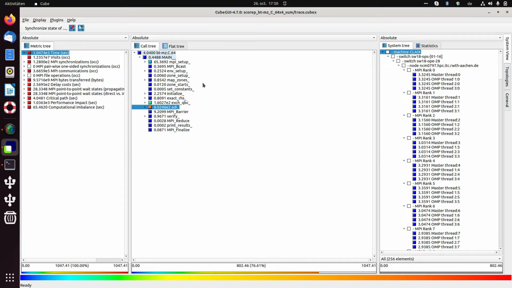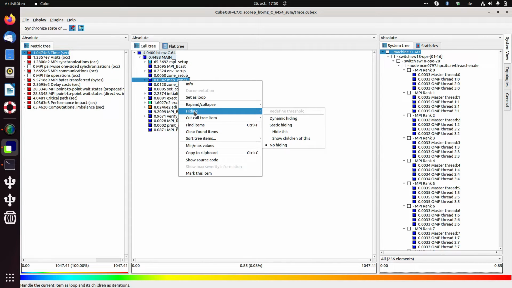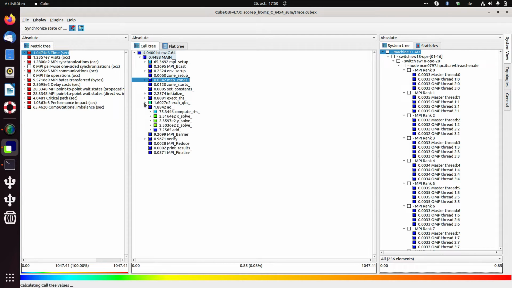That's exactly what this feature is for. If we're looking for it, we have to look for hiding. That is in the context menu, and we have here dynamic hiding, static hiding with some elements, and no hiding. As default, as we see, no hiding is applied, so everything is shown as it is, and the user has to basically orient himself in a call tree on his own. The call tree in this example is of course relatively small, but one can easily get a call tree with more than 100,000 elements, and one gets lost relatively fast.